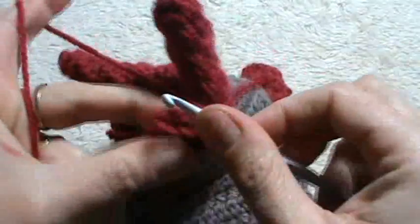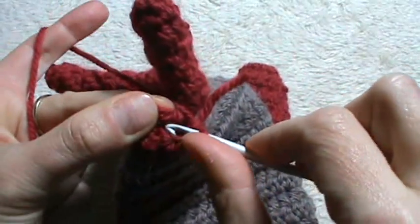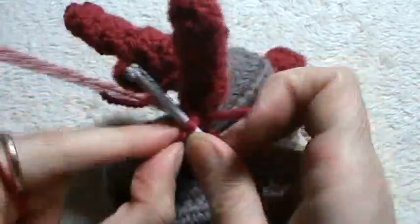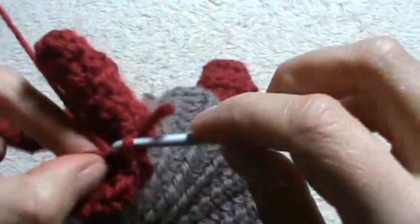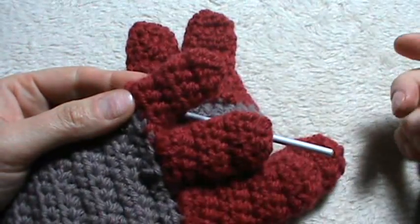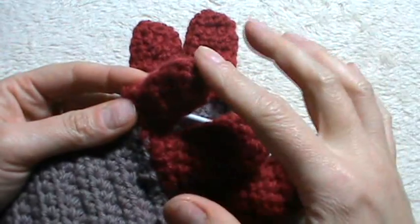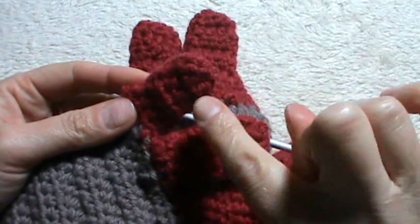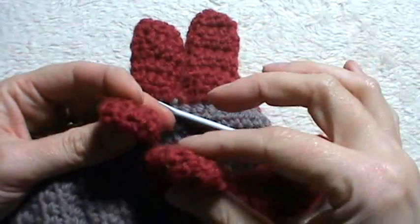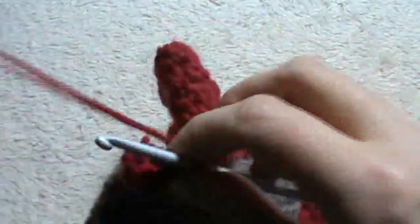Now here I just want to join with the beginning stitch normally, and now go on and work. I worked here 5 rounds, and into the last I didn't decrease, so I just go on with 8 stitches and sew it here. Okay, so go on and finish your glove.